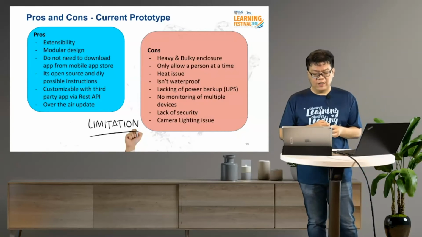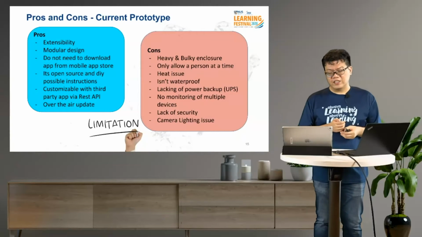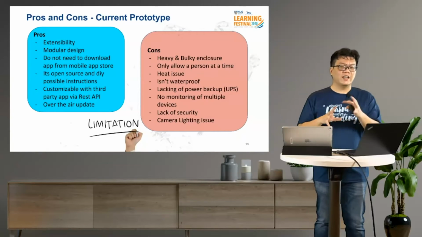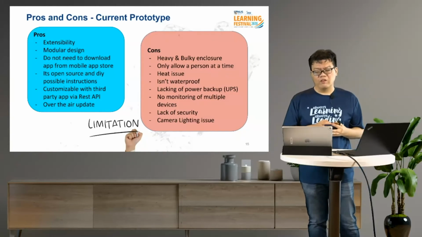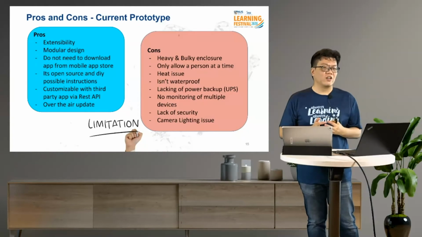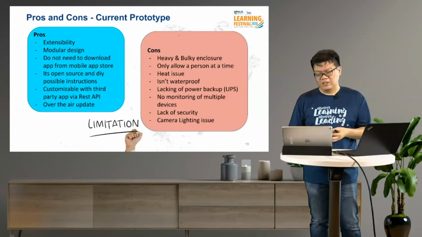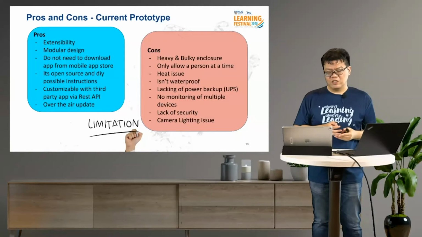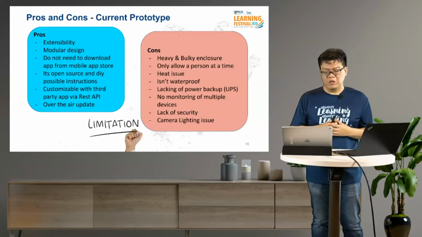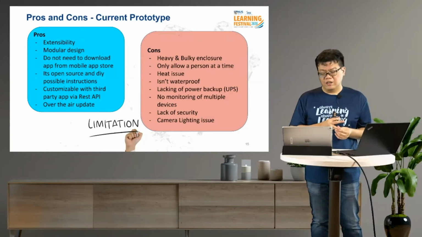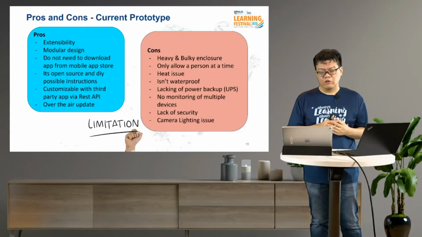So then the weakness of my device is that it is heavy and bulky. When I designed the enclosure, I wanted it to be rugged, so that's why it's a bit heavy. The front enclosure was designed with the consideration that when it drops, it doesn't break. That's why it's solid, heavy and bulky. You might want to solve this weakness by reducing the thickness of the enclosure.